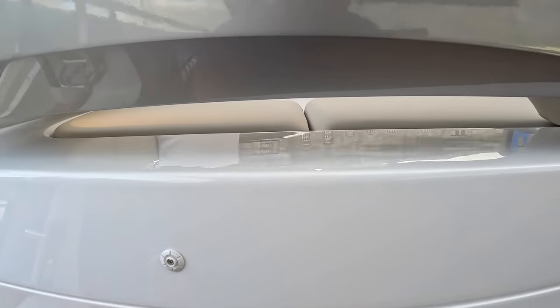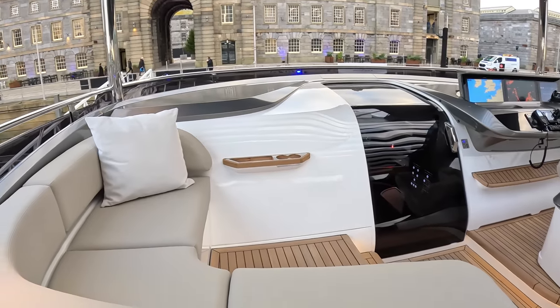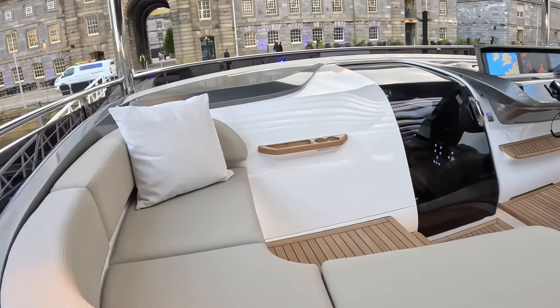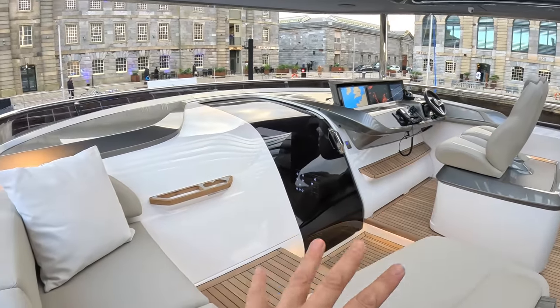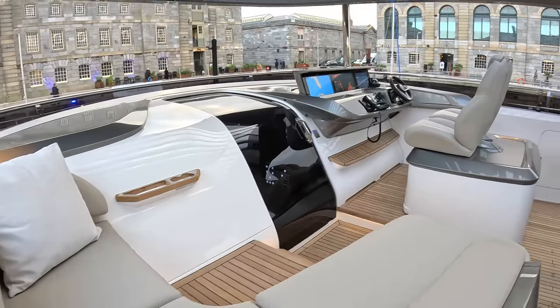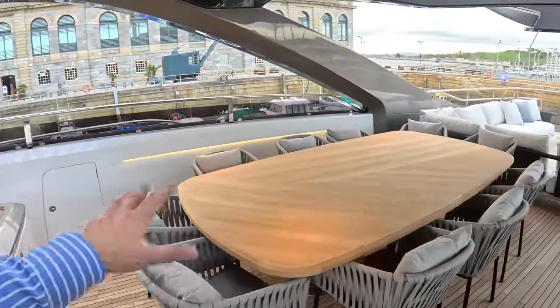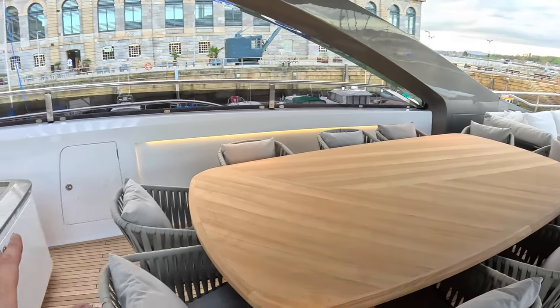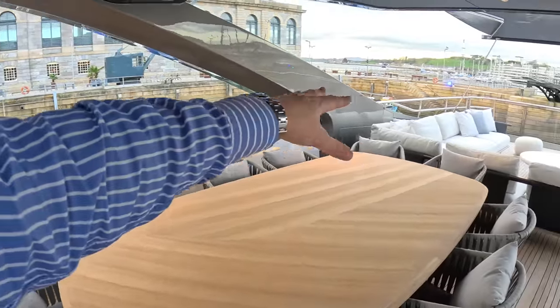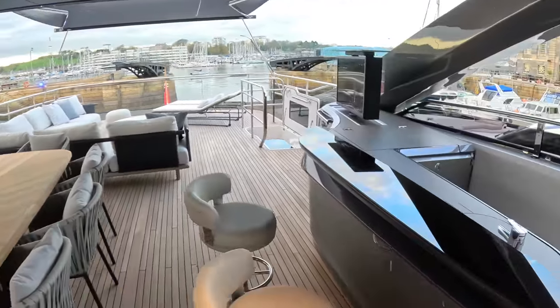And of course, this is all stuff you need when you're doing boating. You need to put all this stuff away, because these little chaps here are for the covers that go around over here. This is a great seating area, actually. When the boat's underway, it's raised up slightly, it's next to the helm, it's a great place for people to sit and enjoy the ride. Now again, there's options here. So this one's got the dining table, as you can see, with the freestanding furniture around it. If you prefer, you can have a molded settee that goes all the way around, and then a table in the center.